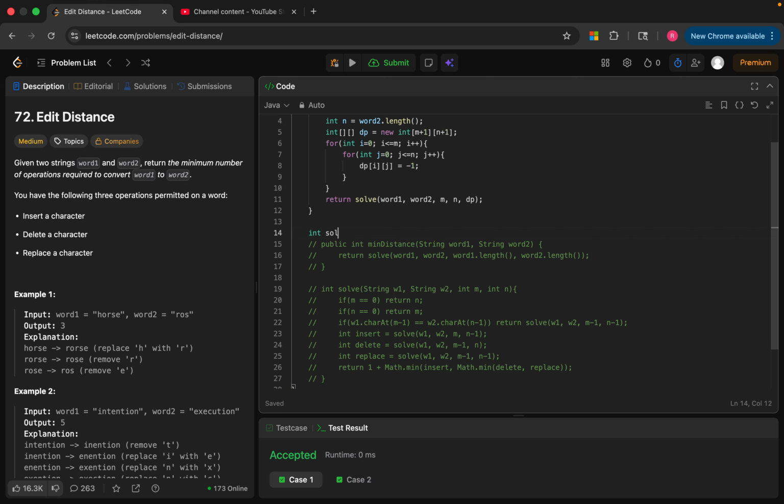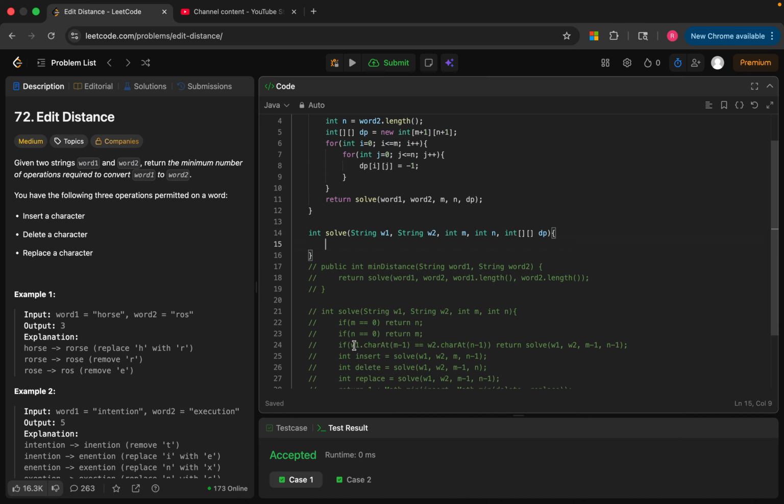Obviously the return type is the minimum number of operations, so it is int, and for solve we passed string word1, string word2, int m, int n, and int dp.